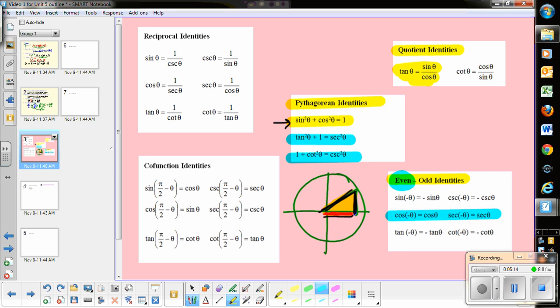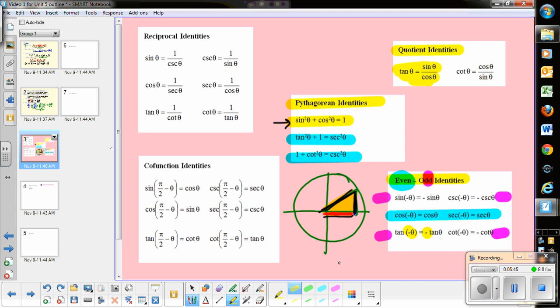Even functions are symmetric to the y-axis when you graph them, and that means that the function value of a negative has to equal that same function value of a positive. And then the odd functions are these and these. Okay, so the ones I put a purple dot next to. So 4 out of those 6 statements work so that you have a negative here, and that's equivalent to having a negative on the outside.